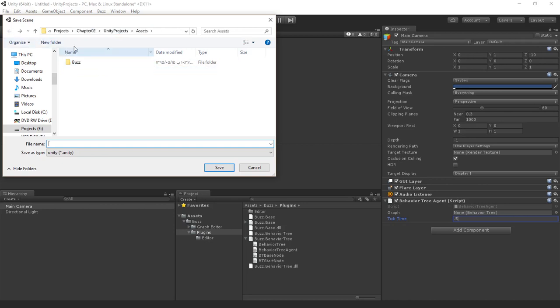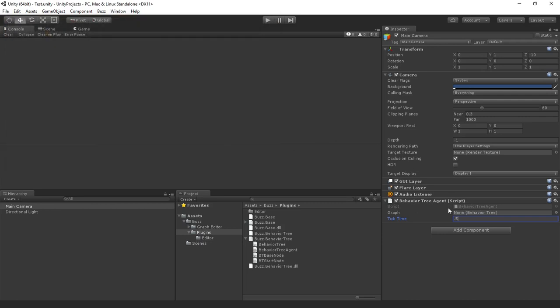Not there. Inside here, new folder, scenes. And I will call it test. So that I know that I have that behavior tree agent somewhere. Okay? Of course, I don't have any behavior tree, but that's okay. So, and this guy is totally empty now. Cool. It was generated by our chapter 1 implementation of finding these folders for us and then adding them.